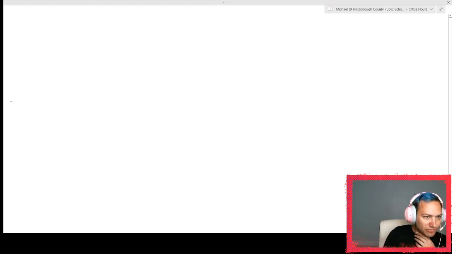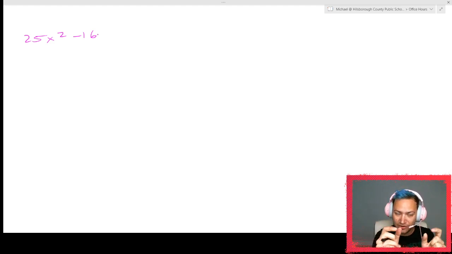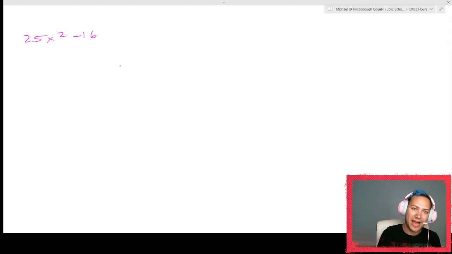My next ones are going to be some factoring: difference of two squares, and difference and sum of two cubes. So the first one is 25x squared minus 16. This is one you want to practice memorizing. If there are two perfect squares, meaning I can square root the first thing and the second thing, and there is a minus sign between them, there is a pattern that exists every time. We do two sets of parentheses. One is a positive, one is a negative.